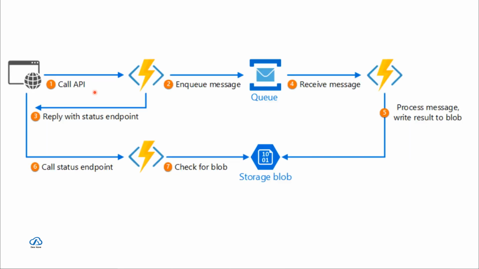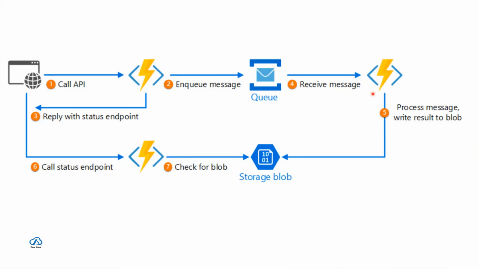Now let's look at how we can implement this in Azure. Same thinking: assuming that we have the client application, Chrome, it is going to send a request to the API, which is hosted in an Azure Function App. After it performs the required validation, it's going to put the message in a message queue and then respond back to the client with the status endpoint. Then from the other side, when we place a message in the message queue, it's going to trigger an execution of another function app, which is going to pull this message from the message queue and perform the long-running process.